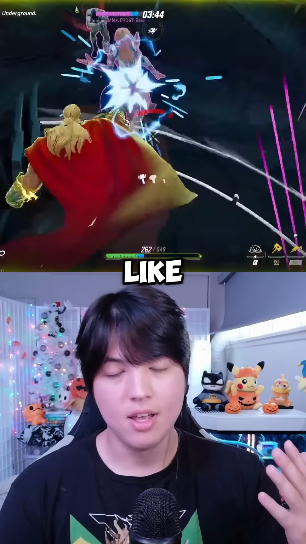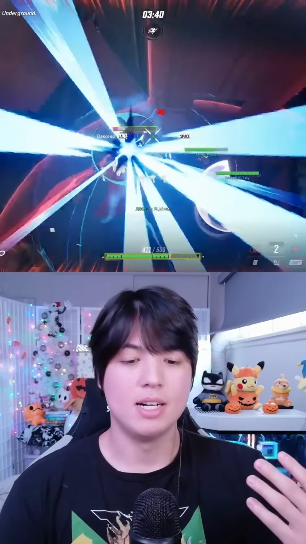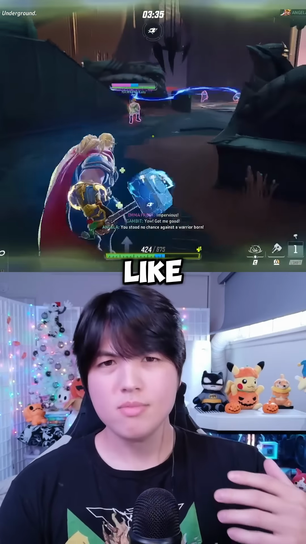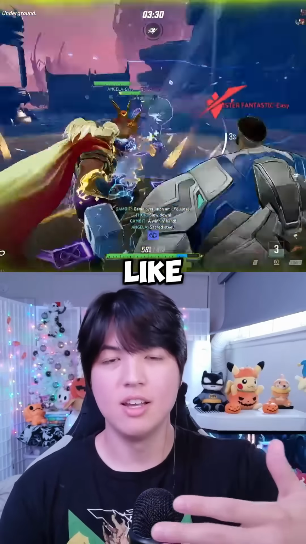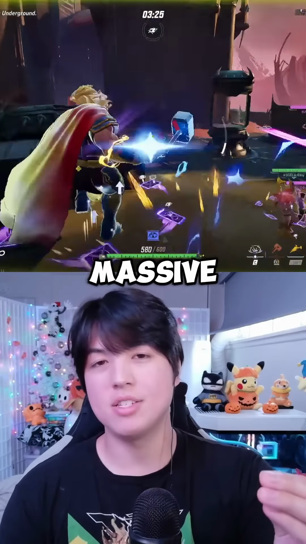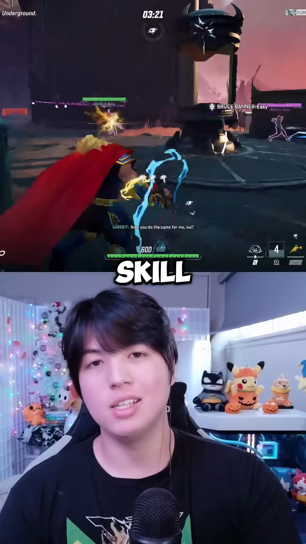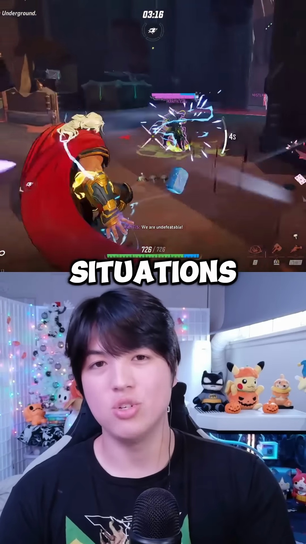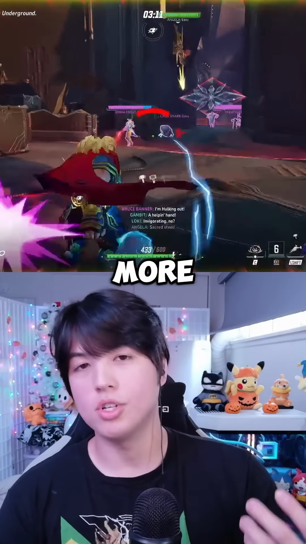So you're not just going in and instantly melting, because Thor's survivability sucks for the most part, especially when you're dashing, because you get a shield from your dash, but it's nothing compared to an actual front shield like some of the other tanks. So this quality of life change is massive on Thor. It doesn't make him OP, it just gives him more skill expression, especially now that you can follow up on enemies. You can get out of situations easier because now you can turn. It makes your displacement more useful.